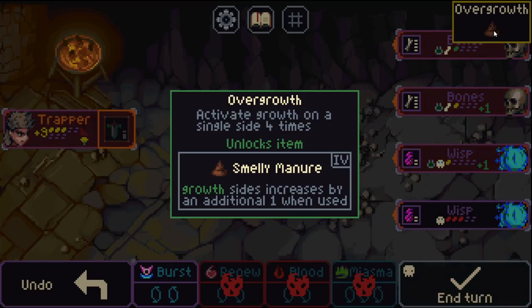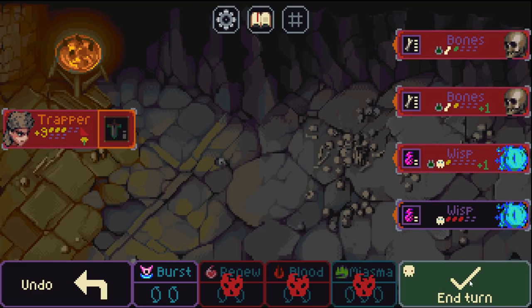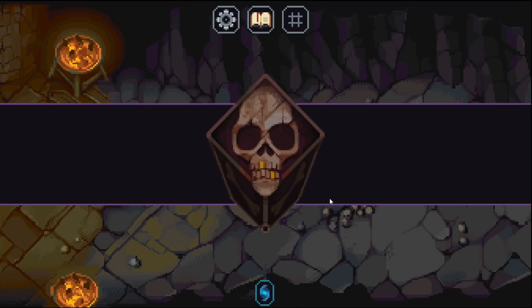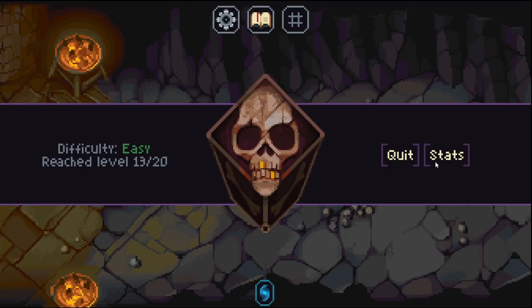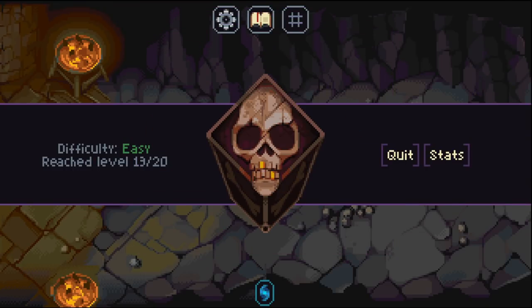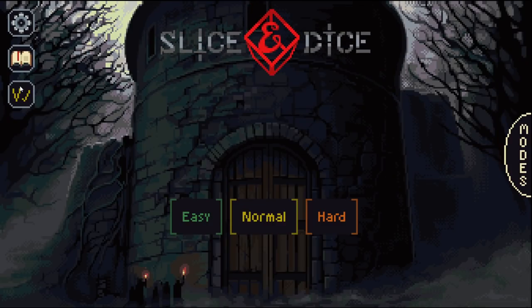Overgrowth, smelly manure. Growth size increased by an additional 1 when used. Oh, I just unlocked an item. I get it. So there are unlockables. The more you play, the more things you unlock for later. I didn't know that.